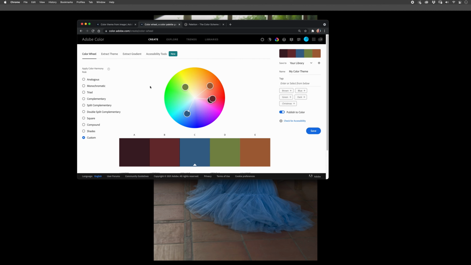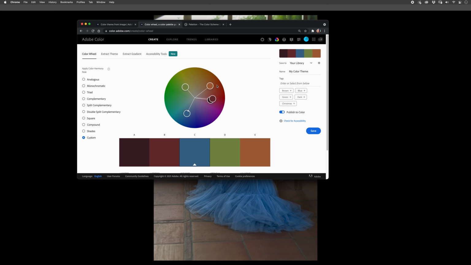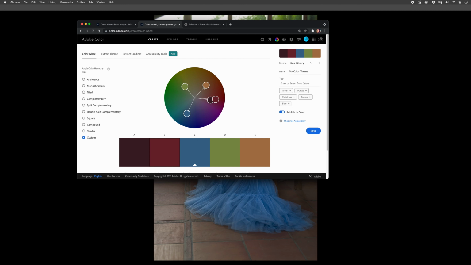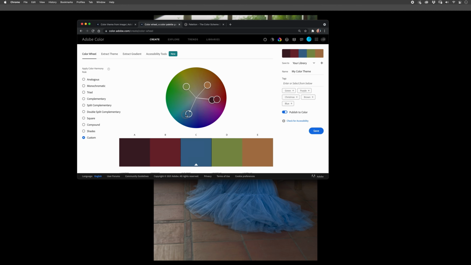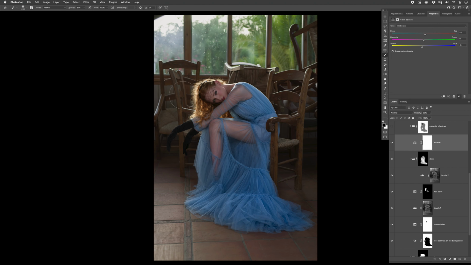So what I had in my mind, take a look. I've got this dress on the opposite side, while all the warm colors are on the other side. So I've got an analogous scheme on one side, colors are close to each other, and they are quite symmetrical. On one side I've got these greens, on the other side I've got these browns and magenta hues, and then just in the middle I've got this dress. So my idea was to add magenta to my shadows in order to build the scheme.